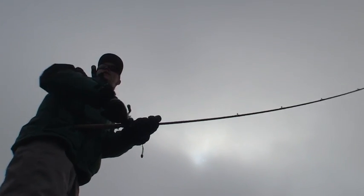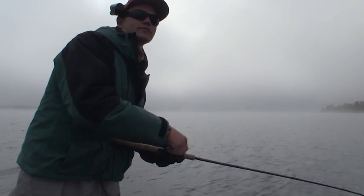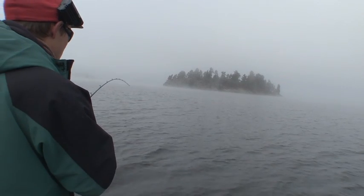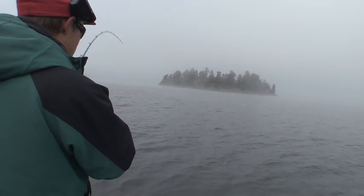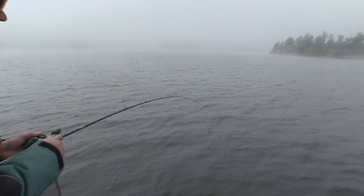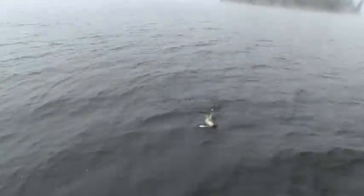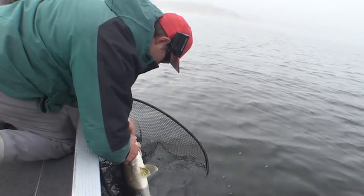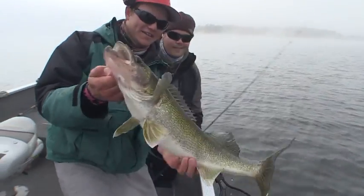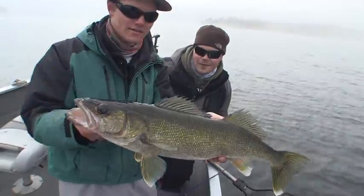There's one - that's a biggie. That's definitely a big fish. Rate the buoy again, Chris. Man, that buoy's hot. He's skating now. What have we got here? It's a bigger fish - has to be a pike or a walleye. Come on big bass. It's not a bass - it's a big walleye! He's just barely hooked. Nice one. Big starchy walleye. It really has everything on this reef. Incredible.